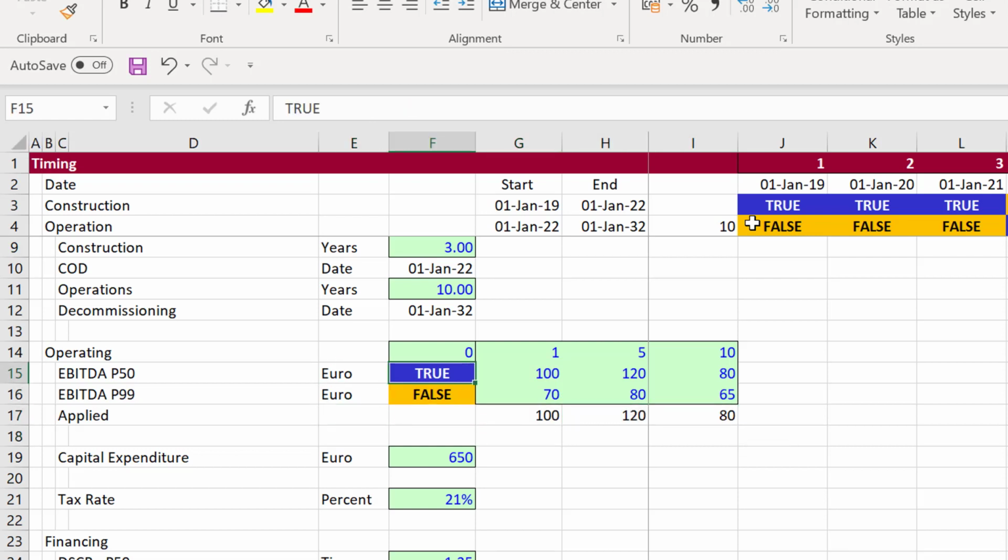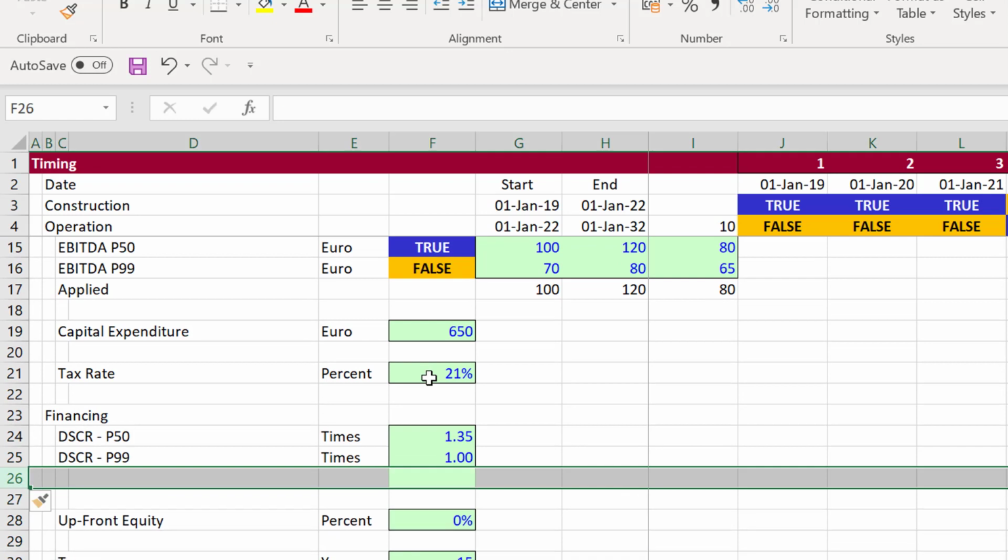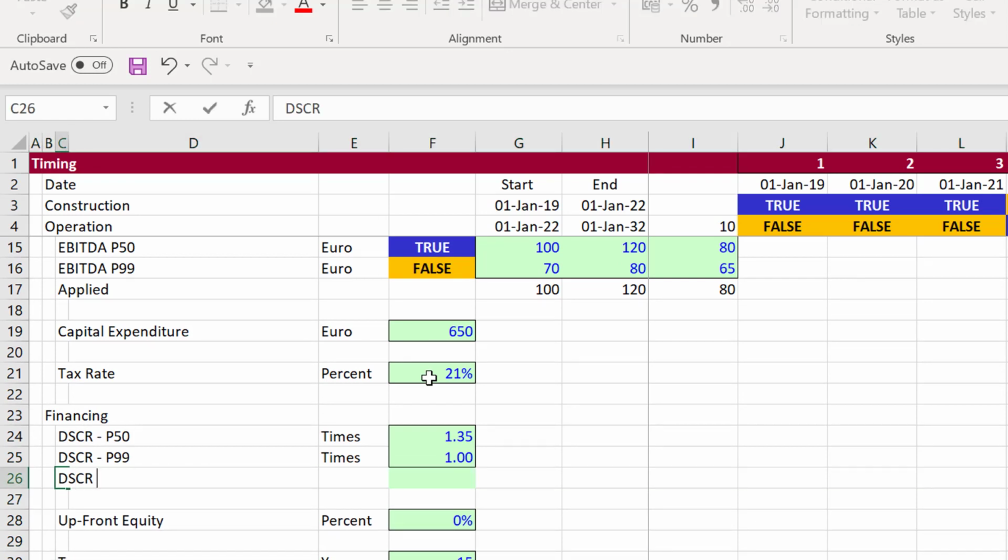So if we put a false here, I should have told you this. I just has an input, and this is not. So if I put a false here, then it gives me the P90. Let's leave it on the P50, okay? There's no rule there. I hope you don't think that's some kind of rule. We could put the same thing down here, a DSRA applied. Now it gave me that horrible thing. This times this. Maybe I should have done a SUMPRODUCT, plus this times the next one. Okay.